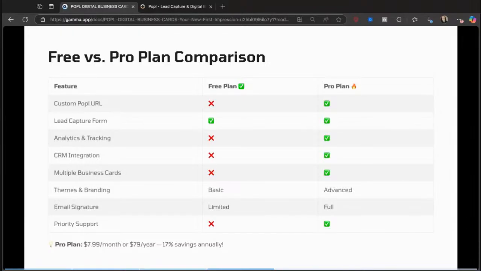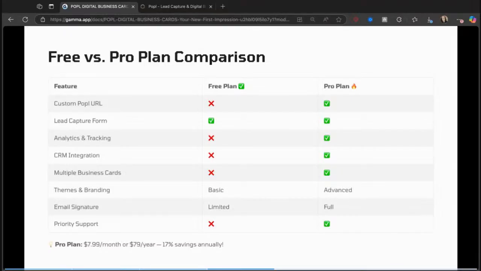Analytics and tracking: you can't really see how many people have clicked on there with the free one, but if it gets shared to somebody else, you can still see it. I had the free one, and I can track when people are sharing it. And I can track it on my POPL app more than I can on the website. So if you're going to do POPL, download the app and still create it on your actual computer first, okay?